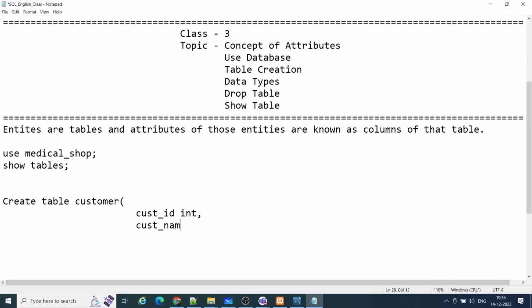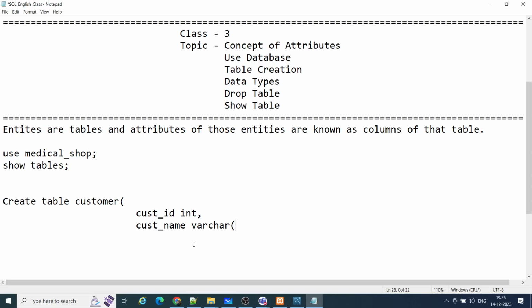Cust name is varchar. Now in varchar you must specify how many characters you are going to store at maximum. Some person's name would be 50 characters, some 100 characters, some 10 characters.